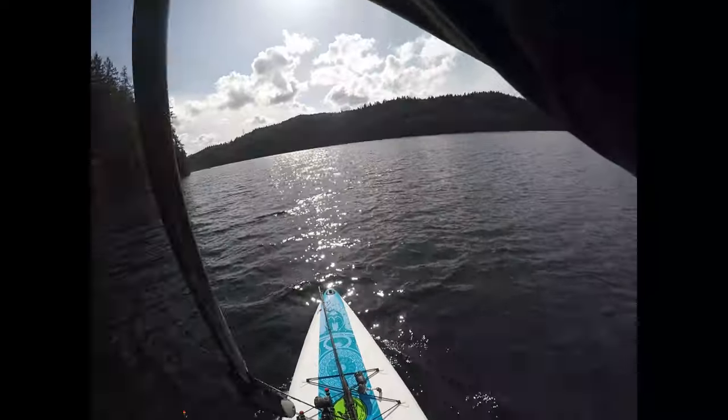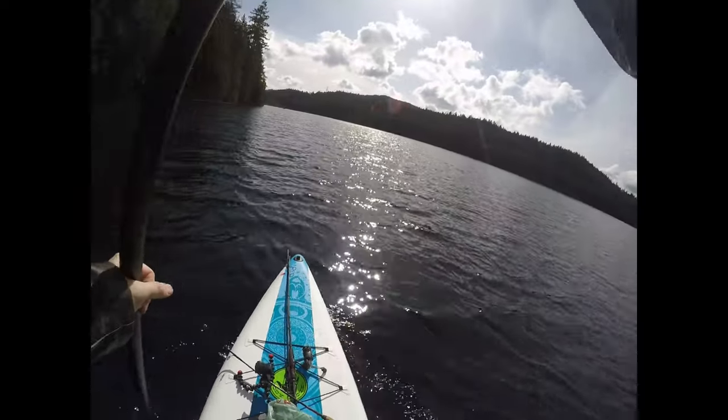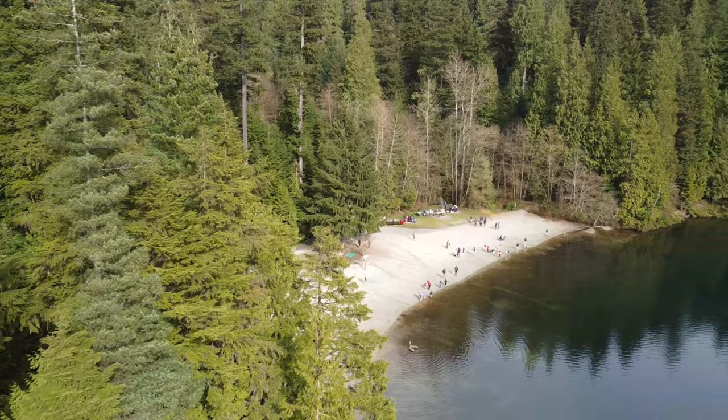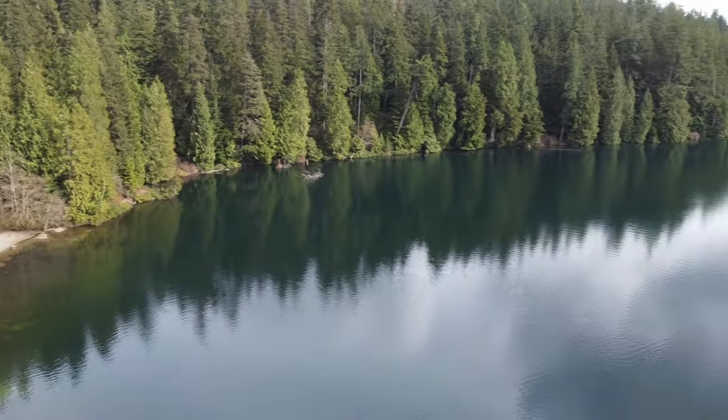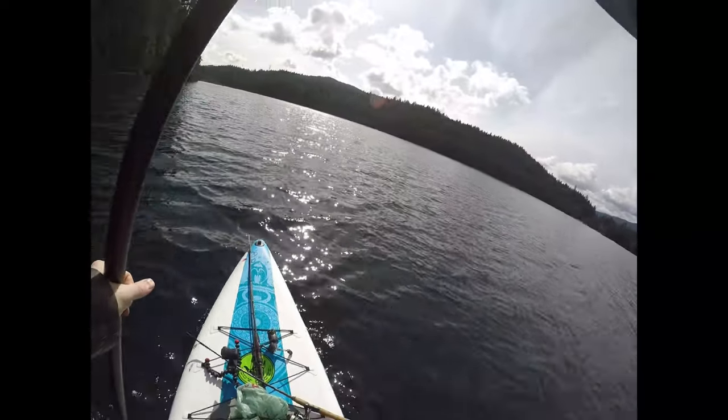Need an anchor to drop to hold myself in spot. That's what you need on these paddle boards if you want to fish on a lake like here when it's windy like that. Whew. Gotta come when it's nice and calm. The wind is not your friend on this thing, I'll tell you. Not your friend.